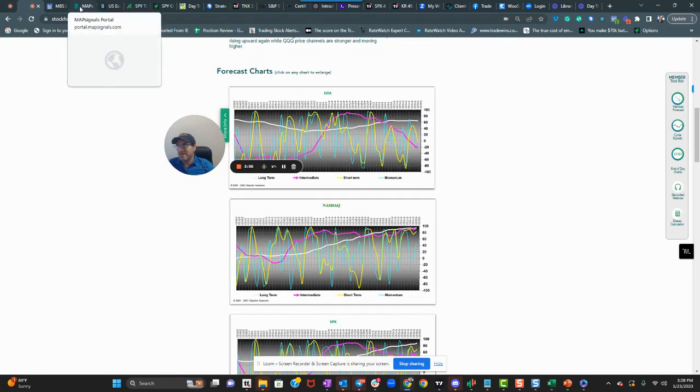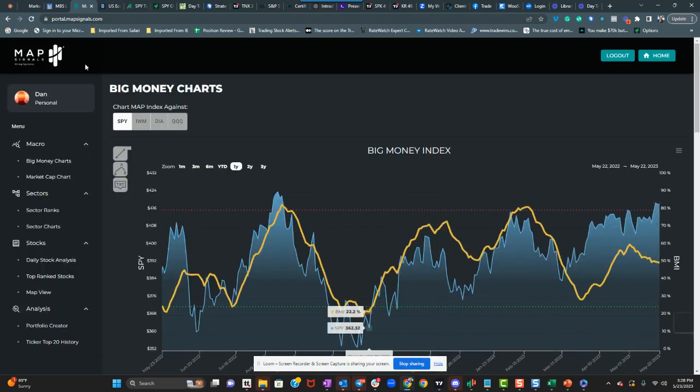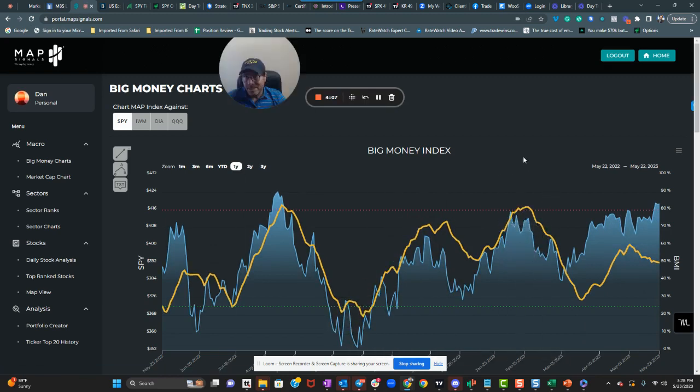And then we have the big money guys. They're not as helpful right now. Normally, what I just showed you plus this is enough for us to really pick longer term trades with confidence. But what you can see here is the BMI, which stands for Big Money Index, is down to 50.1. And yesterday it was 50.3. Day before that it was 50.6. Day before that it was 51. Day before that it was 50, almost 53.